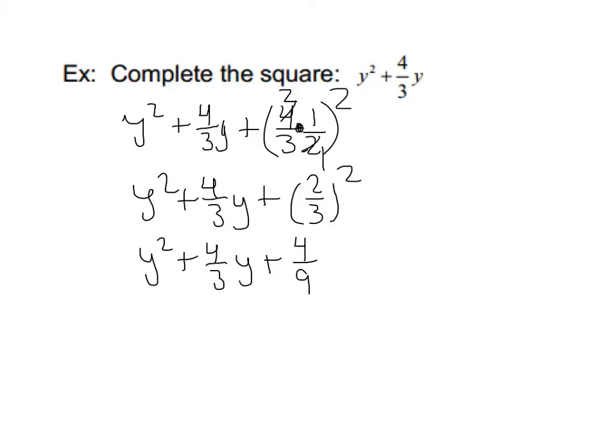Now, see how right here, from here to here, this is what that b divided by 2 is, okay? So that's what goes in here. And we look up, it says plus, so we know we get plus. Nope, not 4/3. 2/3 squared. Okay. So there's the basics. Let's look to see what we're going to be doing with these.